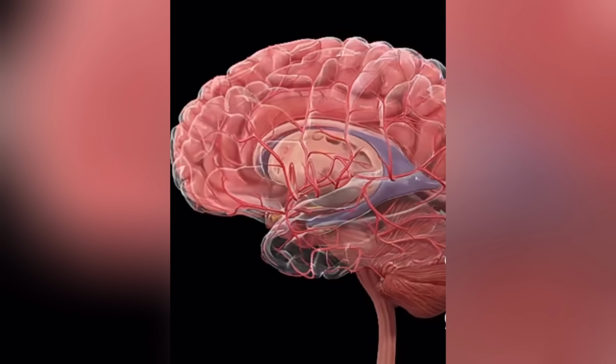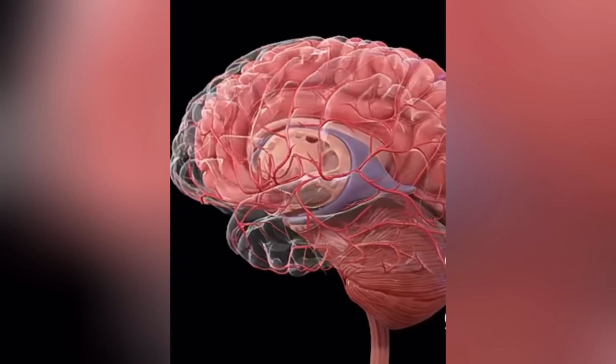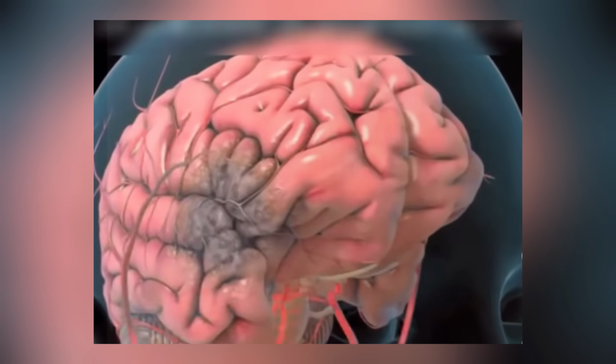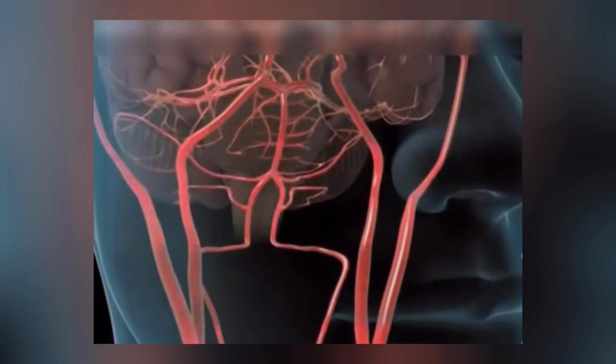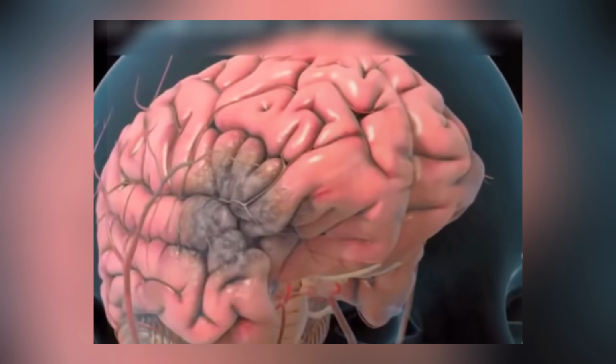Seriously. First of all, our scalp is packed with blood vessels. These tiny arteries and veins don't just connect to your brain. They are linked with your entire body. If even a little bit of this stuff enters your bloodstream, you could get an embolism, a stroke, or even worse.